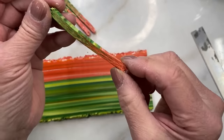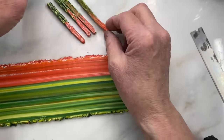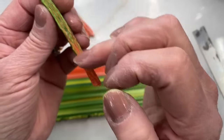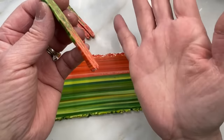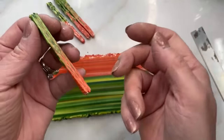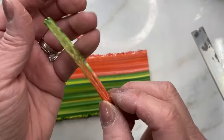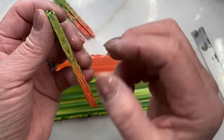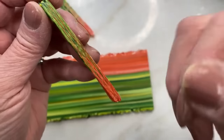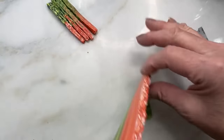You know, that's interesting. I like it that way. Now, there is a blended area in the middle, just because certain areas will have more of the red and less of the green. Others have more green, less red. And that's where you get it. But I'm afraid that if I keep blending, this is going to look brown in here. And right now, it has a really nice kind of stringy look to it. I like it. So I'm stopping here. I'm not going to go any further.